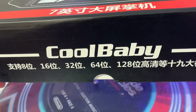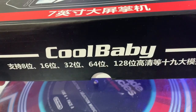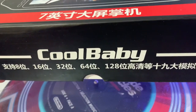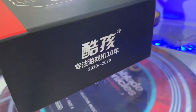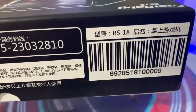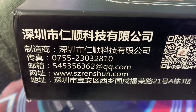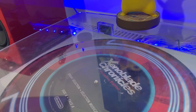I haven't had a look at this or gone into it yet, so this is equally as much a surprise for me as it is for you watching. On the box it says 8-bit, 16-bit, 32-bit, 64-bit - that's what I'm assuming. Maybe 2010 to 2020 is when the company was founded, called Baby. On the back there are lots of serial numbers - it's the RS18. Not really that much to tell you about on the box, so let's get it open.